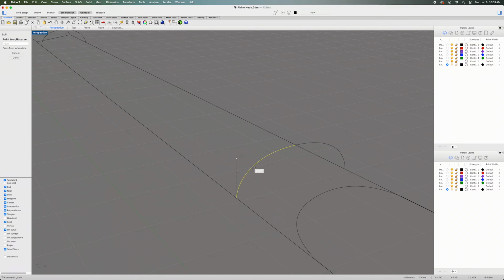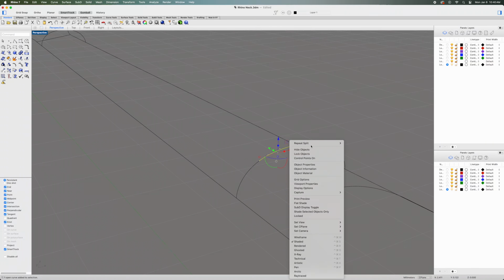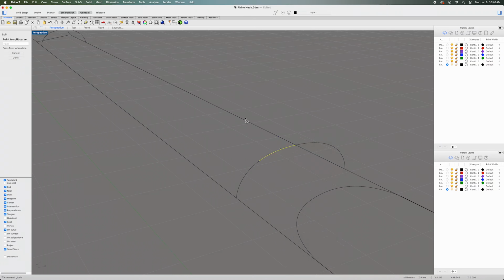But here I'm at the heel end of the neck, and I'm splitting that contour into a total of 8 segments here.